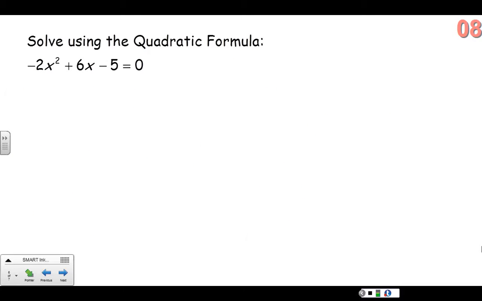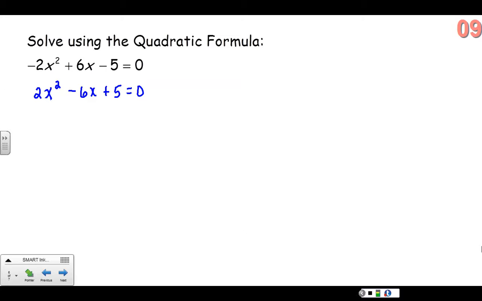Okay, this is another example. It's in standard form, but there's one thing that we don't like with this, that negative leading coefficient. Now you could plug it in just this way into the quadratic formula and work it out, and it would be fine. But it's also an equation, so if I change the sign of everything, that is a legal move. So I can say that this is 2x squared minus 6x plus 5 equal to 0. That's the same equation. I've just multiplied through by a negative to get that leading coefficient to be positive.